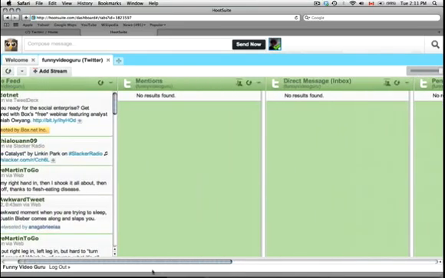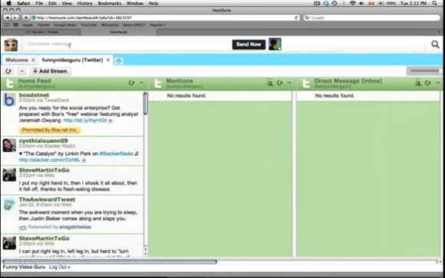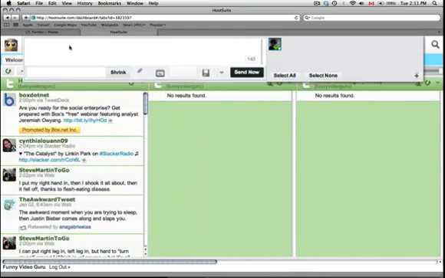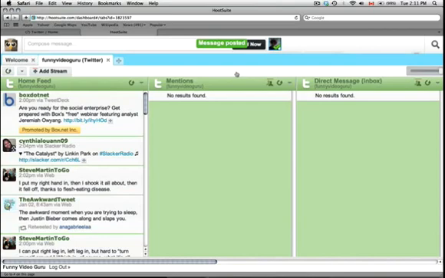and any other columns I want to add. So what you do is, if I just want to send a basic tweet, I could just say, really starting to love Twitter. Found some great information today, and send now, and that goes out immediately and it gets posted.